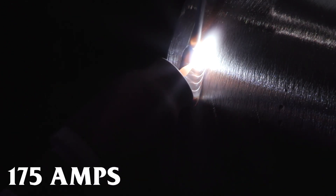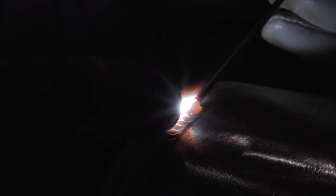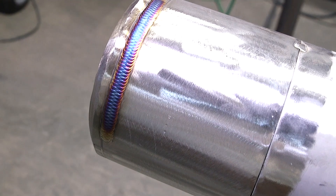This is my first bead — I'm running at 175 amps. During the video I might go up on amperage depending on what I see. I'm liking the flow of my puddle, very smooth. I think I'll just leave it there. And just like I expected — as you can see, a nice deep purple color. As I go from left to right with my beads, you should see that color change start to happen.